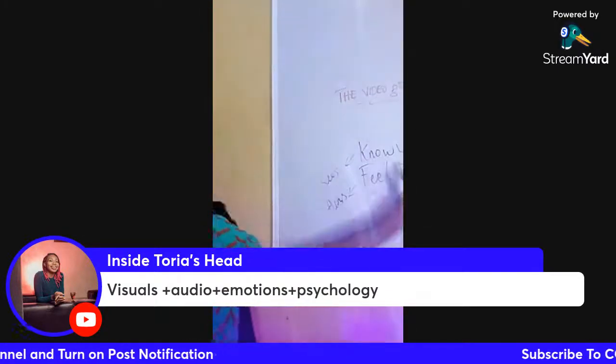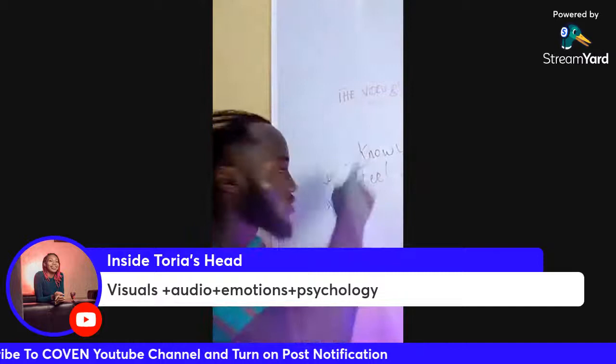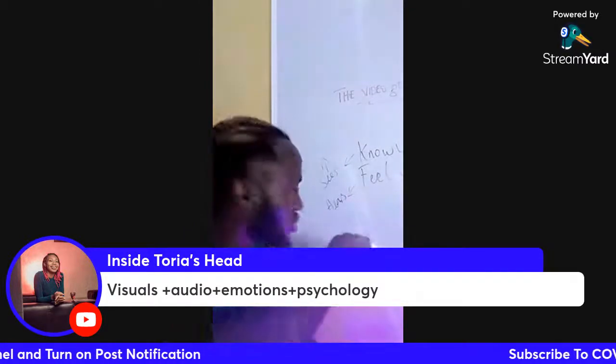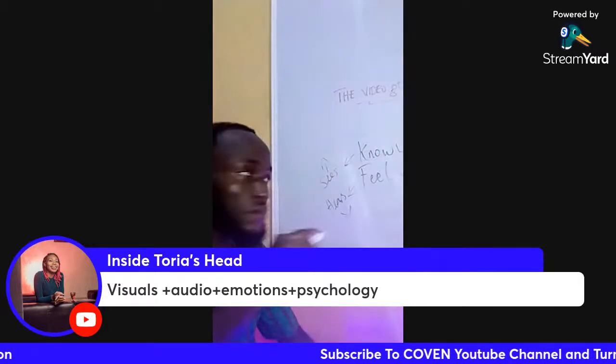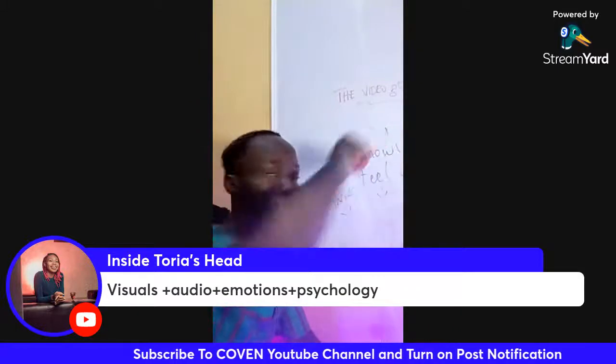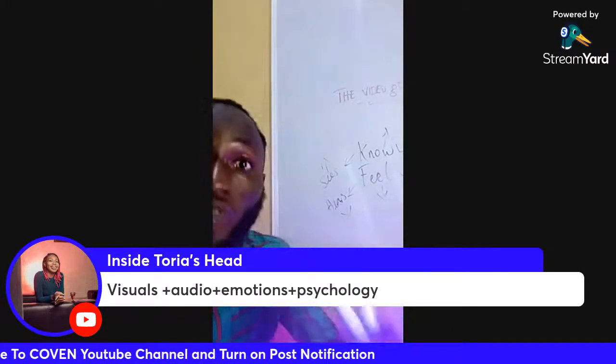And the funniest part of this is that videos have every single one of these four things. I said earlier before we started that video simply means visuals, audios, emotions, psychology. Now let me show you. Visuals is what you see. Audios is what you hear. Emotion is what you feel. Psychology, what works, what you know. Videos have all four of them in it. That means with videos, you can sell to anybody on earth so far as that product is what he or she needs at that particular time, or that product is what solves his or her problem.